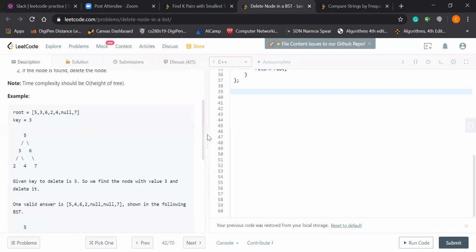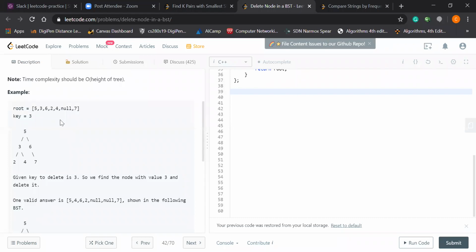Let me look at the example. There is the binary search tree. We can see every left node is smaller than the root node, and every right node is bigger than the root node. So it's a binary search tree here. The target value is 3.